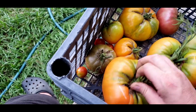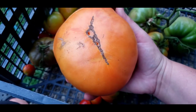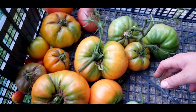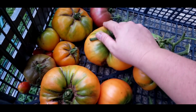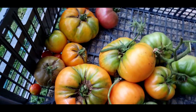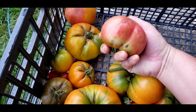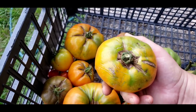So these Kellogg breakfast tomatoes, I have multiple vines of them, and they are just massive. I don't think I've ever seen a tomato so big. I won't grow them again because they're too big. But there you go. They break the vines. They're so big they just break the vines off. Almost every one of them. And they've all split open like this. The ones the rabbits haven't eaten. Super sad. So I'm going to go inside in a minute and show you that other quiche I made with the mushrooms. This is so pretty. This is my worst tomato year ever. They just are ugly and split.